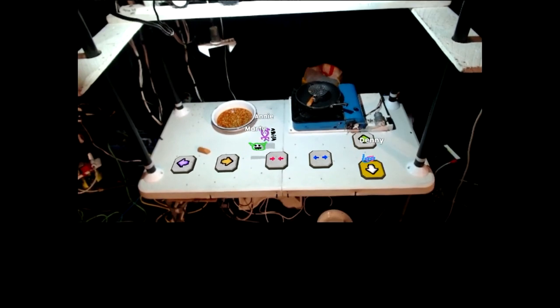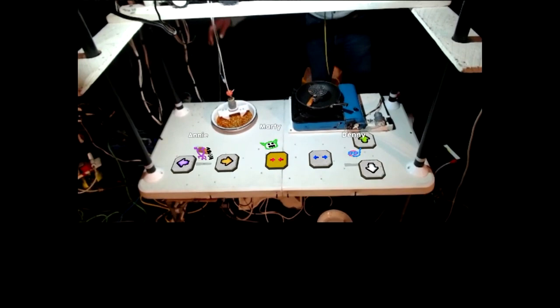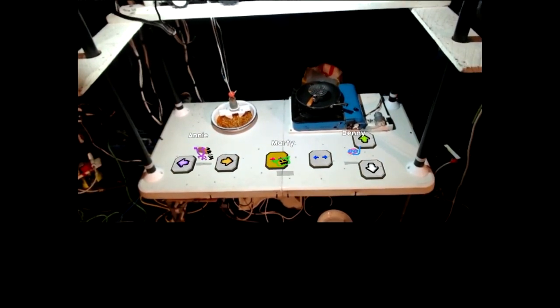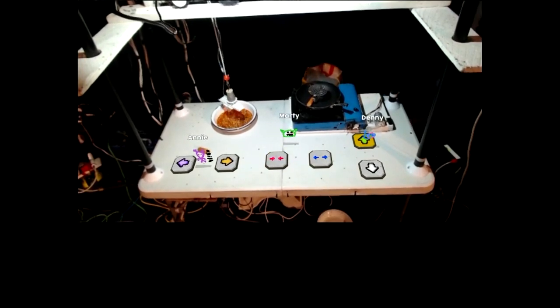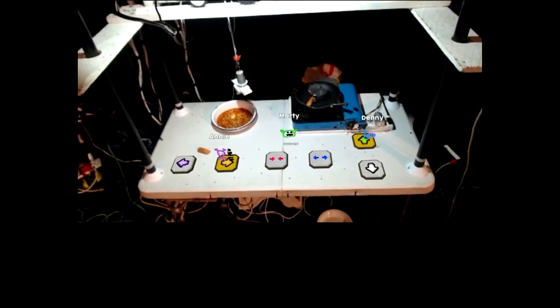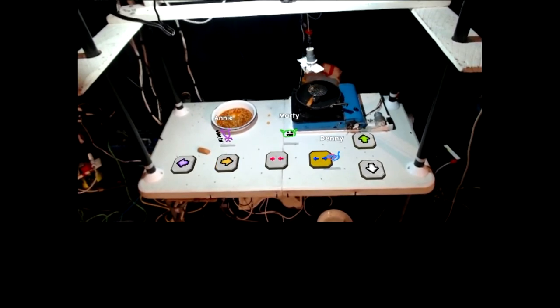Okay, hand out. Denny, you're taking the lead there. Marty, Annie, decide what you're going to be doing. Who's going to control the pincer? Who's going to control left and right? Great work. The pincer's almost closed, and I can see we have at least 1 bean in. Fantastic work. This is textbook bean transfer. Congratulations. Give him a round of applause. Wow. Take a bow.